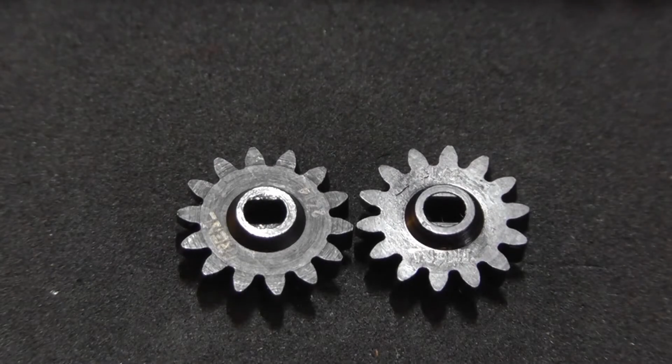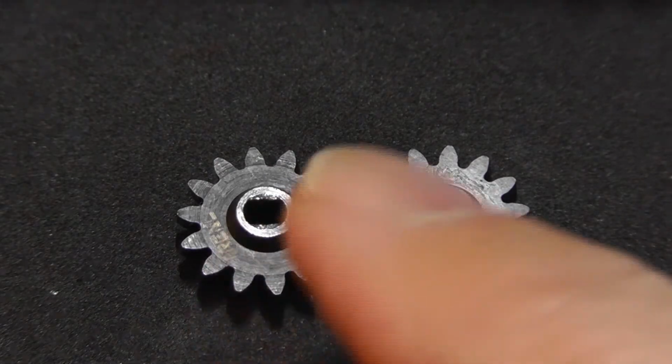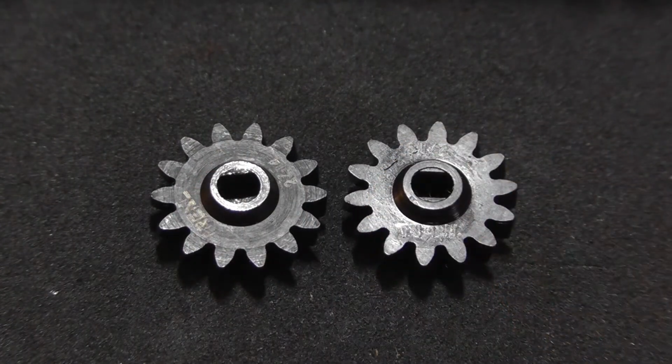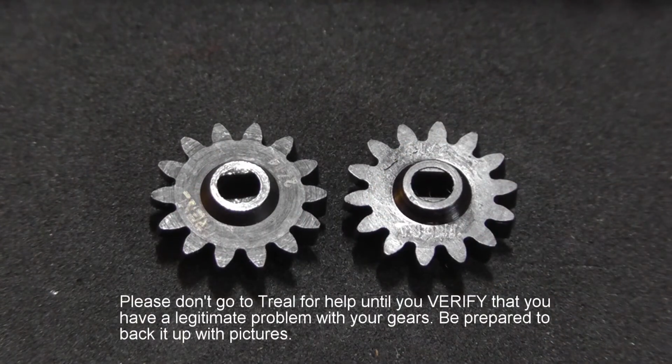And so yeah, now I will go ahead and put up some close-up shots with my cheapo microscope and then a video clip of them side by side so you can see a little bit more up close for yourself what the problem with this gear is. And good luck figuring out whether or not you've got a problem with your gears.